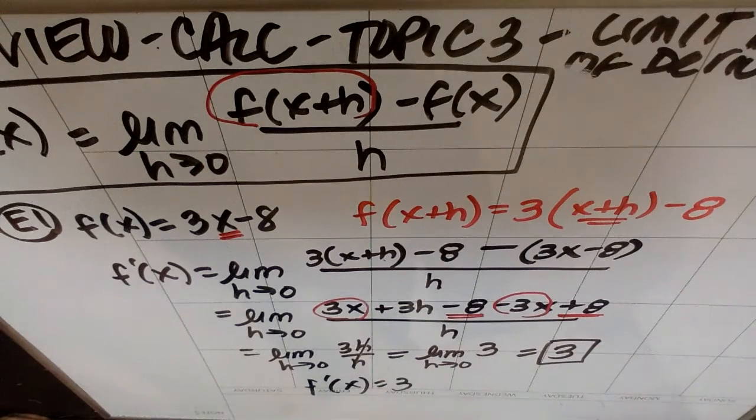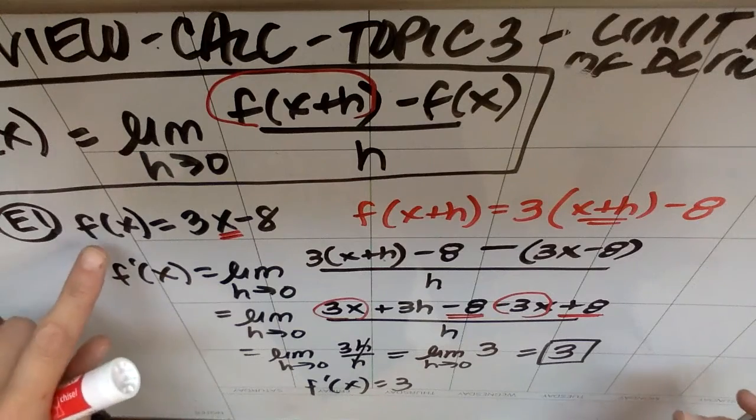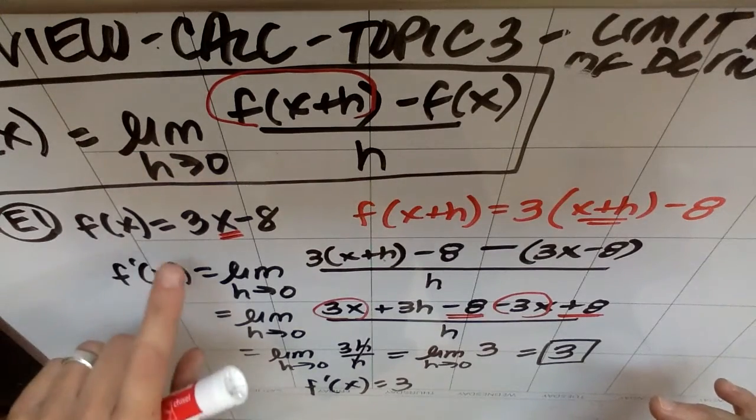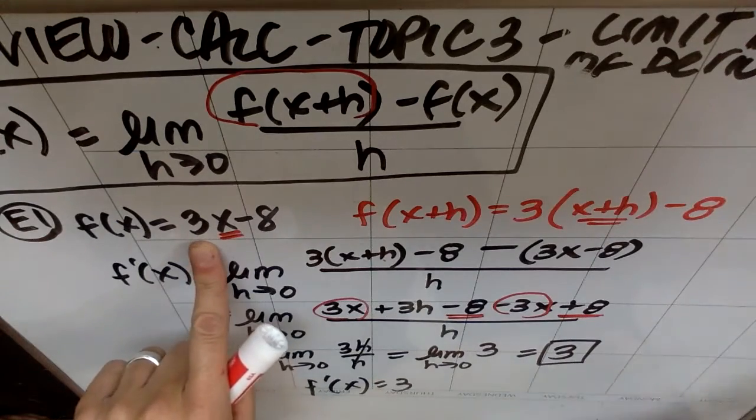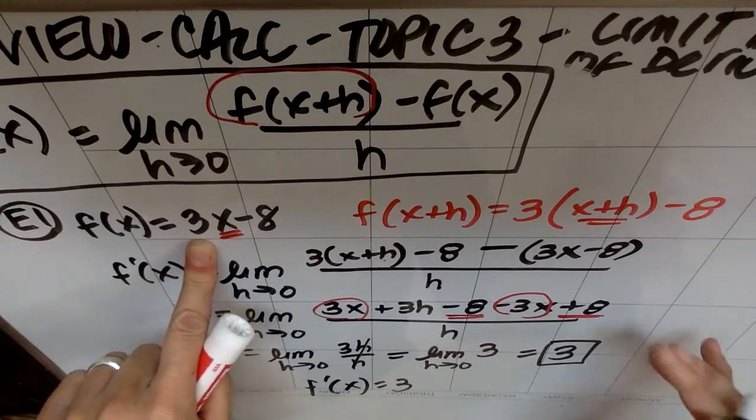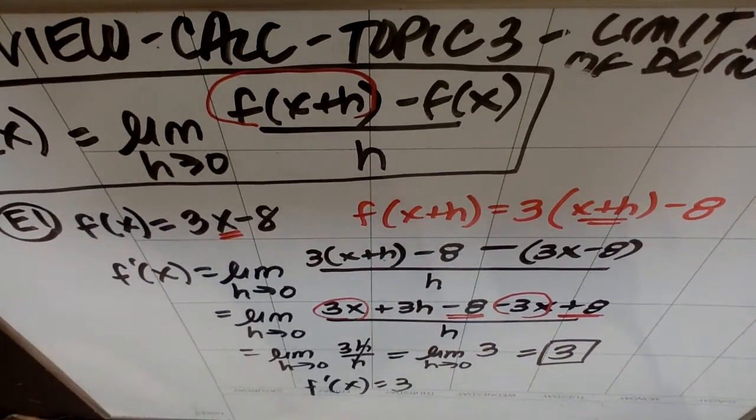That's the slope of the tangent line to this curve. Now that makes a ton of sense if you go back and look at the actual problem. f of x equals 3x minus 8. That's linear. You could tell me the slope of this without doing any math at all. The slope of this thing is 3. So it's not an accident that we end up getting a derivative, which is the same as the slope at any point x, that is 3. So that's our example 1.